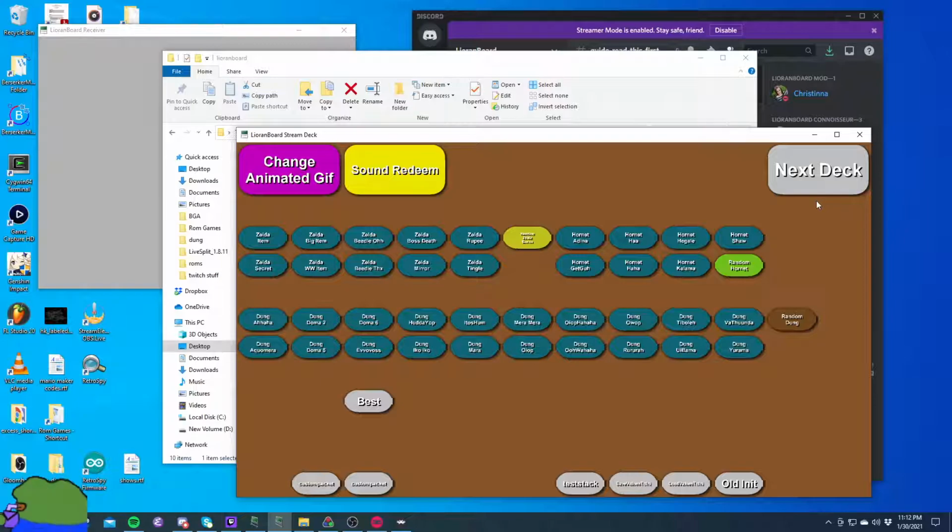So here are the buttons I have for channel point rewards. At the very core, I have basically a button for each sound. I'd actually like this to be different, but I can click on each one.